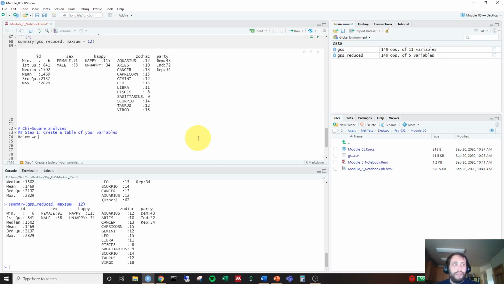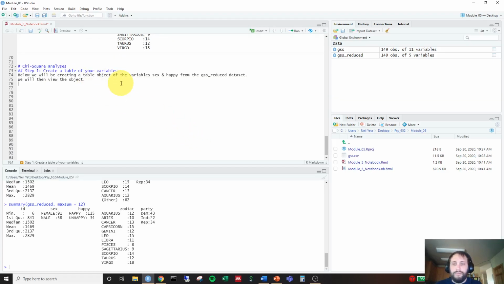So below, we will be creating a table object of the variables sex and happy from the GSS reduced dataset. And then I'm going to say we will then view the object. Okay, so those are just some notes for us so that we can remember what we did later. And I'm going to go ahead and create a new R chunk.